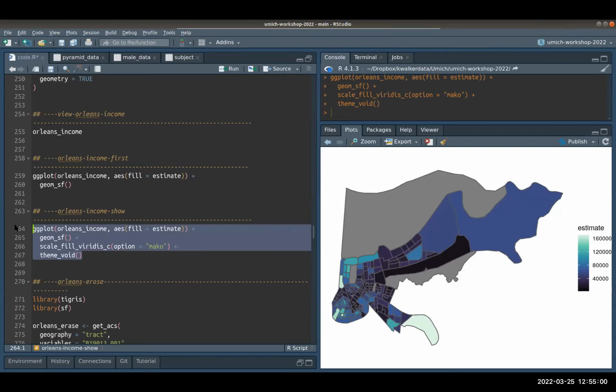The tricky thing about a place like New Orleans, however, and Orleans Parish, Louisiana, is you have a ton of water area that's covered by census tracts. And this water area kind of obscures what the region really looks like. And so in this particular case, we might want to do some extra modification of the geometries to remove the water area and make the map look a little bit better.